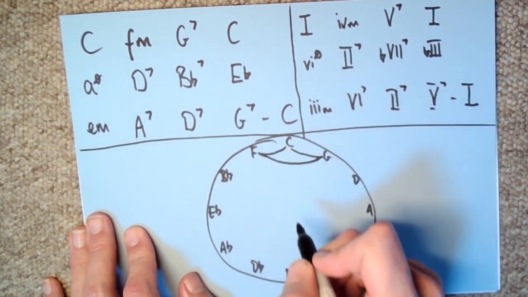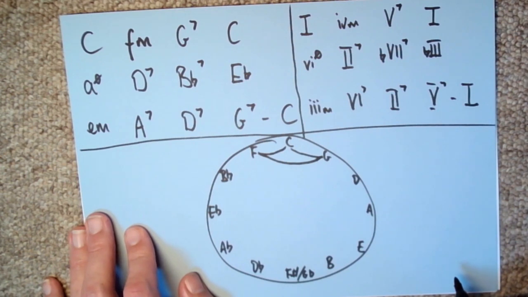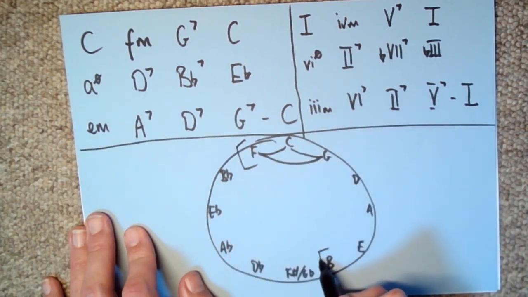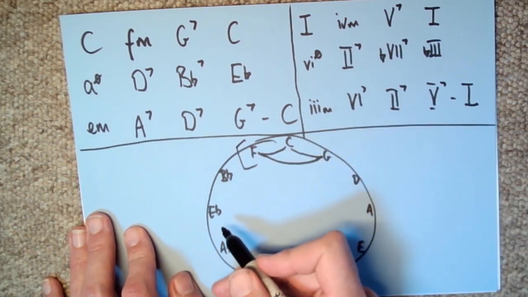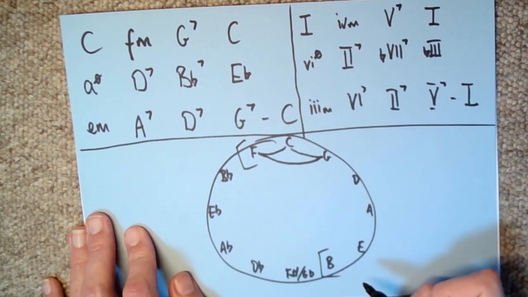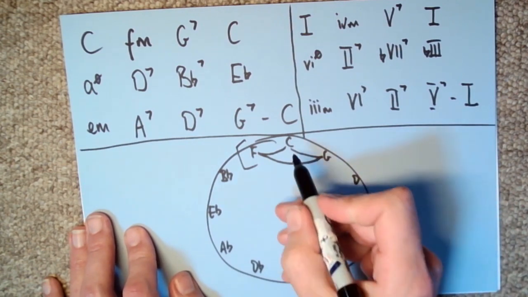We know if we know a certain amount about the circle of fifths, we could sort of think, well, that is the area of chords that we're sort of expecting, and anything outside of here is getting a little bit more exotic, and A flat and E flat, probably not expecting anything over there.